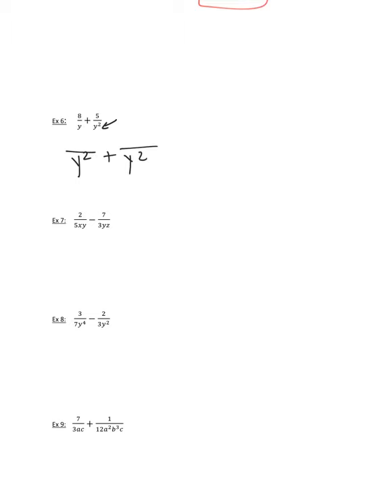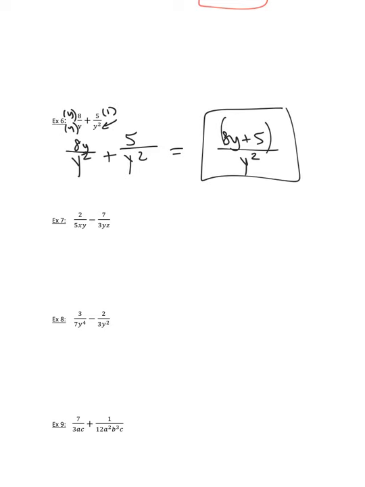So y times what is y squared? y times y is y squared. So I multiply the numerator by y, and I get 8y. y squared times 1 is y squared, so the numerator really just gets multiplied by 1. I still remain 5. Now I add their unlike terms, so I just express it as a binomial over the common denominator. This cannot be simplified because 8y plus 5 can't be factored, so I just leave it like this.